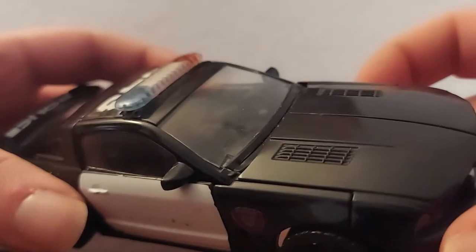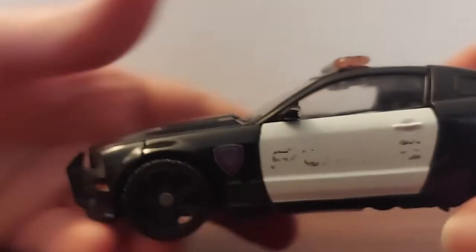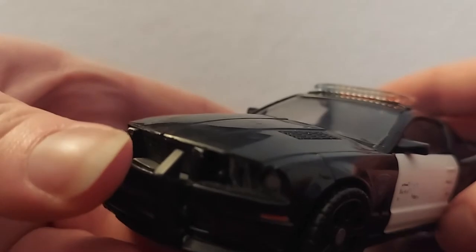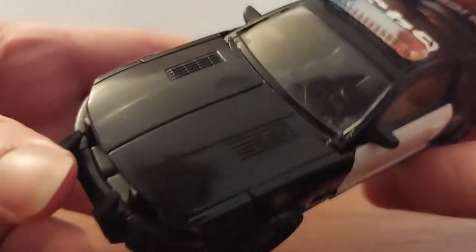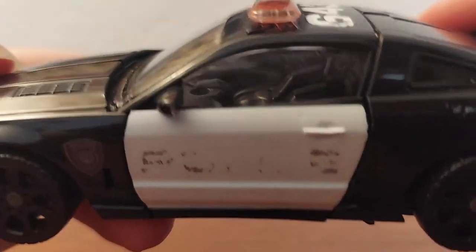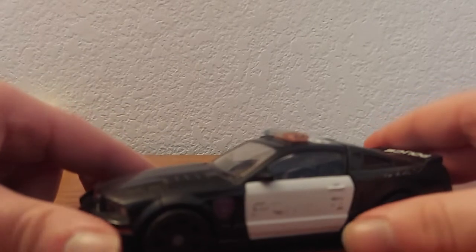These, however, are translucent. You can actually see into it. It's quite scraped up, but you can actually see all the transformer bits in the car, and you can see through them. I know some people don't like the clear windows, especially if there's nothing in there, and as you can see, there is nothing. I don't think there's any detailed interior. It's just the hidden bits.